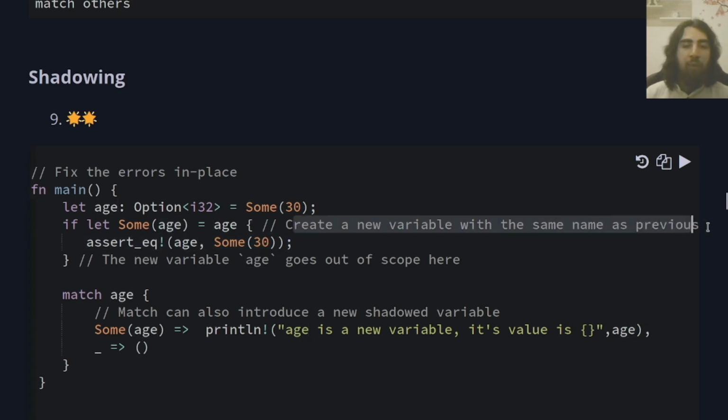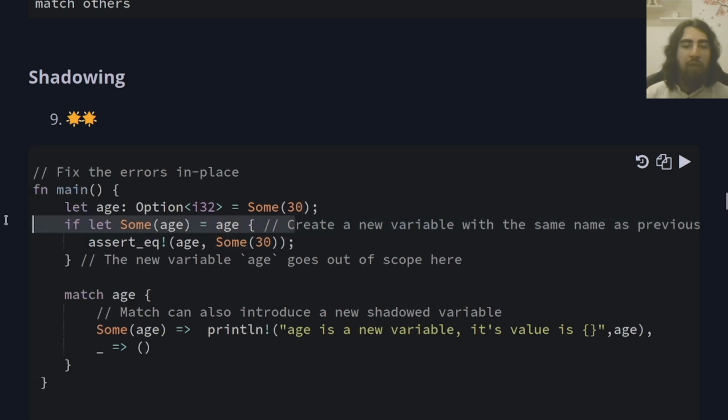Create a new variable with the same name as the previous age. Now over here, age would be Some(30), which is wrong, because we are actually destructuring it, right? So age doesn't hold Some(30) anymore, but it will hold 30, because we are destructuring it. The new variable age goes out of scope here, right? So this variable over here goes out of scope.